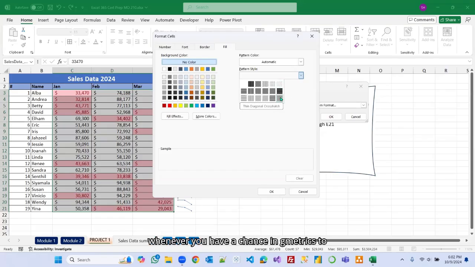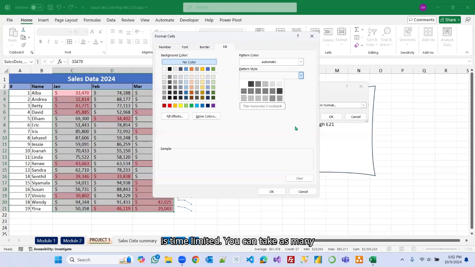But whenever you have a chance to work here in the geometrics, don't do only the task. Just take a moment to hover your mouse here, so that in the certification, automatically you will go here, or else in the certification, we might end up searching for the values here. I think you have all got my point, right? So whenever you are working in the practice exercise that I'm giving, don't just say, okay, they said 6.25 gray, I got this, click OK, and go to the next question.